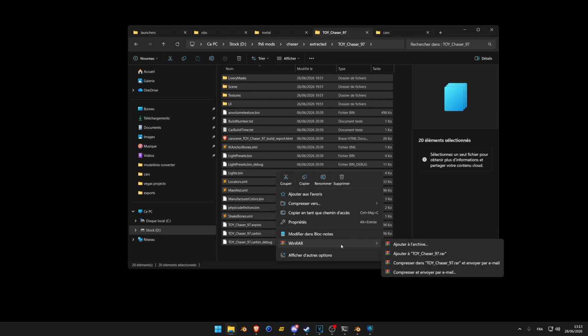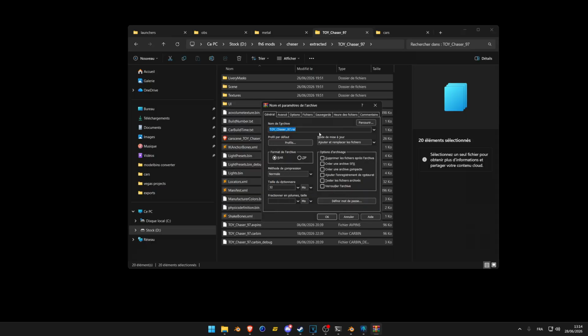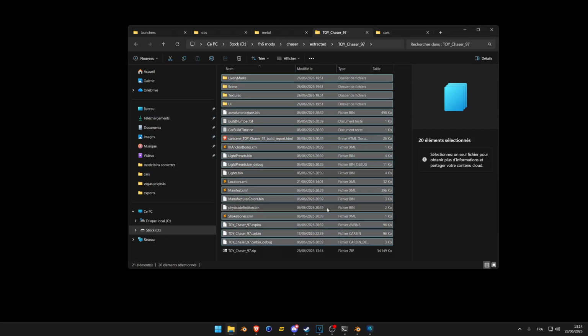If you don't do the zip with WinRAR, it is your problem because you didn't listen to this explanation. So you go to WinRAR, you go to add to archive, and the only thing you modify here is not the name, because the name is properly set from the folder. If you have modified the name of the folder, you have to put the exact name that the zip had before. And here you click the archive format: it's not going to be RAR, it's going to be zip. And then you press OK.